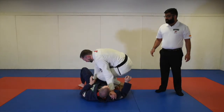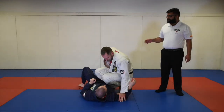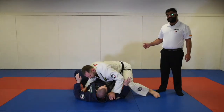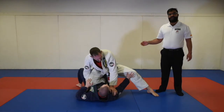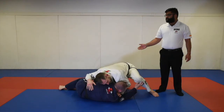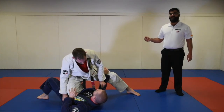Similarly, if his hips are not facing Professor Lane's head, he will not get points. Now, Professor Mike cannot voluntarily take his knee off, go to side control, pop his knee back on, and get points for knee on stomach because he has voluntarily left the position. However, if Professor Mike had already scored knee on stomach and Professor Lane shrimps out forcing him to side control, then Professor Mike pops back to knee on stomach and holds for three seconds, he will be awarded points for knee on stomach again.